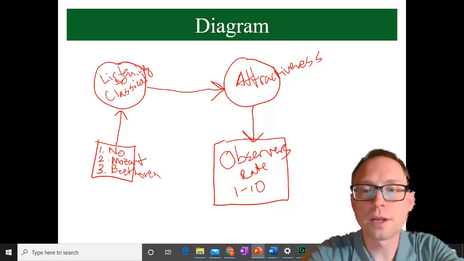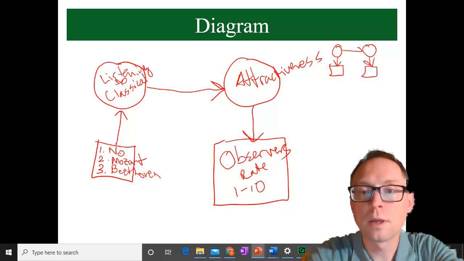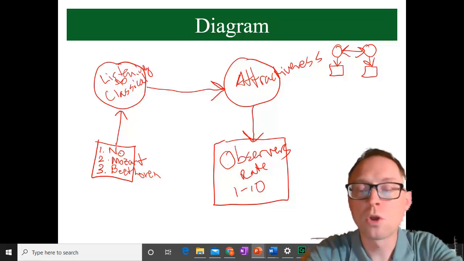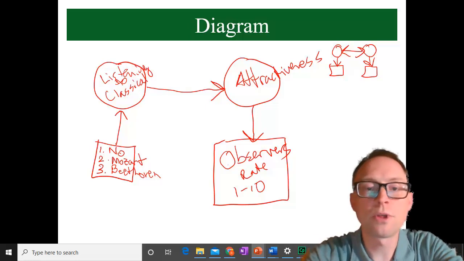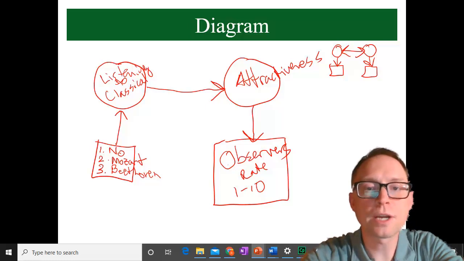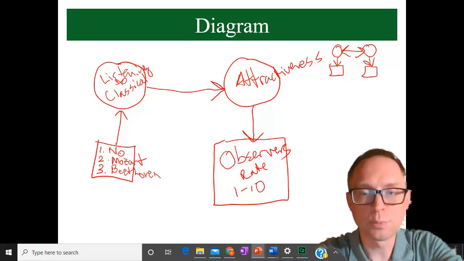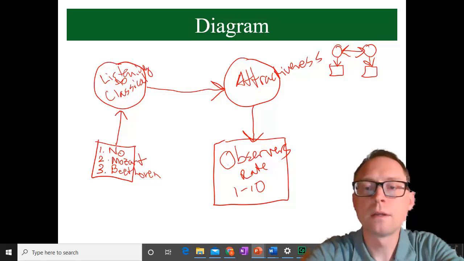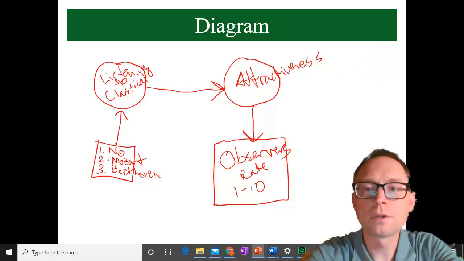I'm going to just put this correlational design here in the corner. It would look something like this. It would be a circle, a circle, a square, and the correlations are two measurements. We would measure, and then we'd have the arrows going both ways. That's a correlational design. If you remember, correlation does not equal causation. So if their actual hypothesis was that they think that listening to classical music causes the attractiveness to change, then they have to do an experiment. All right? So let me get rid of this correlational design, even though it's still good. It's still good to know what a correlational design is.